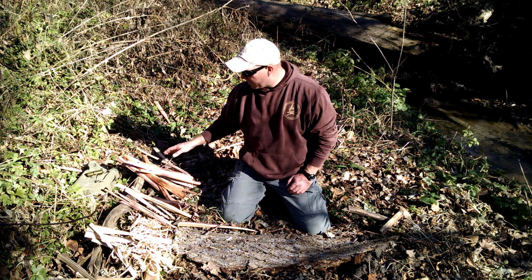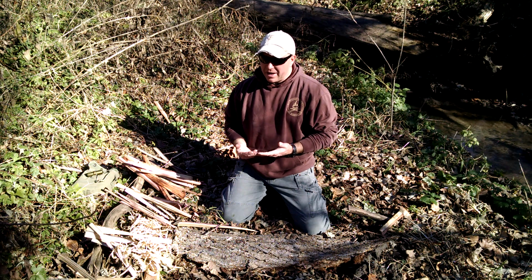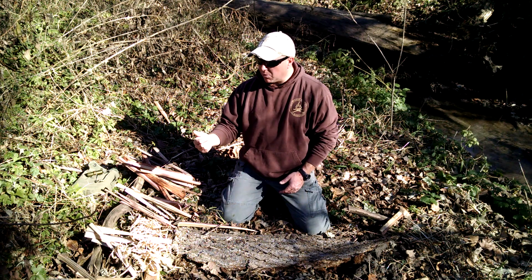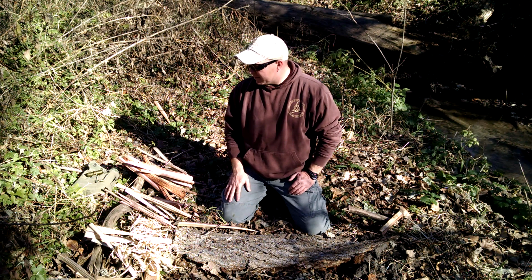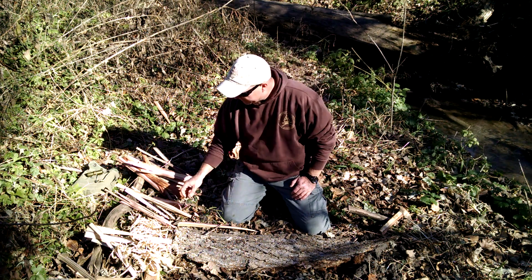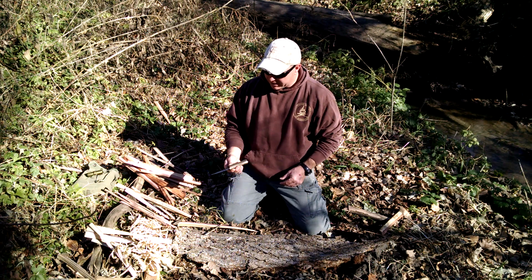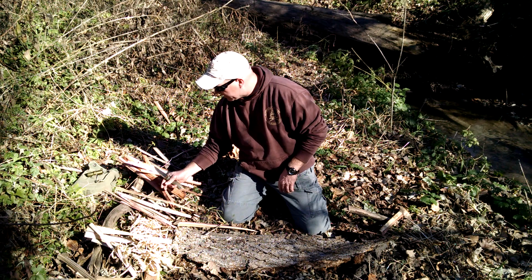All right, so to start off with, I broke down some of this wood already. There's a mixture of pine. I took a 2x4 that I had laying around because I wasn't going to use it for anything else. I figured I could use it for this. I've got some sandbar willow and some eastern red cedar here. All this is basically soft wood because it's easy to work with. I've got a really solid knife. This one is from John Deering Knives, and it's a Sami pattern, so Laplanders. Very cool.